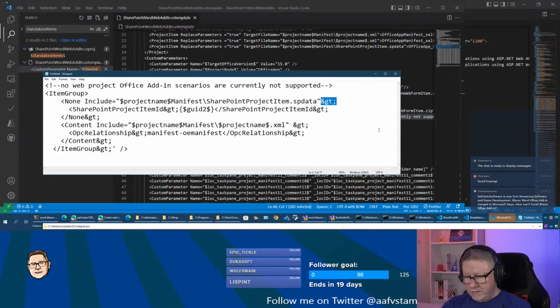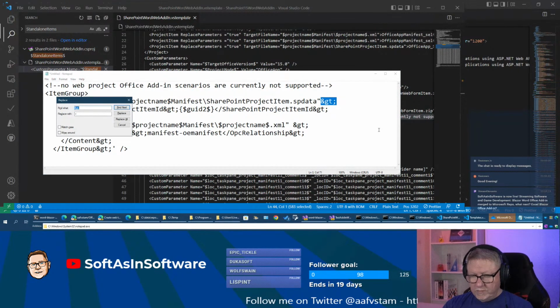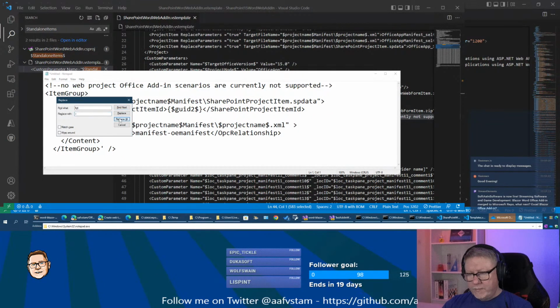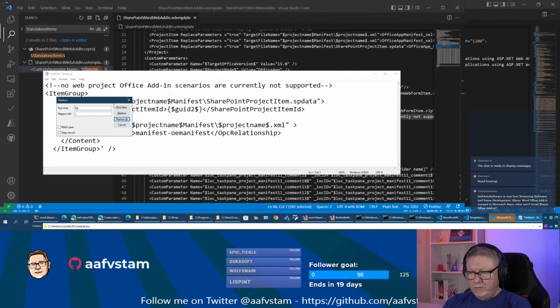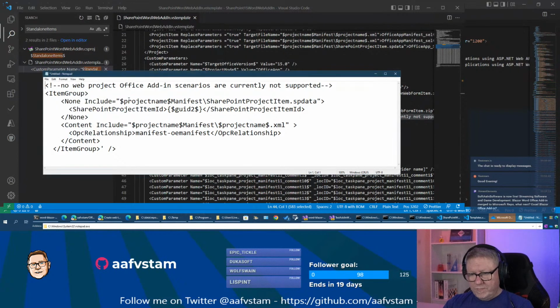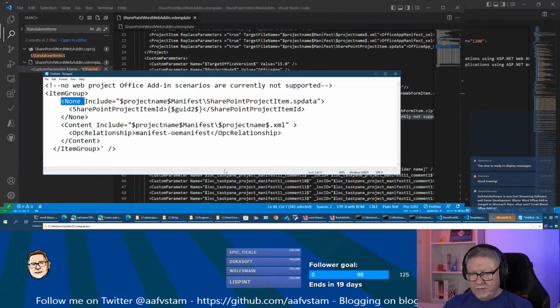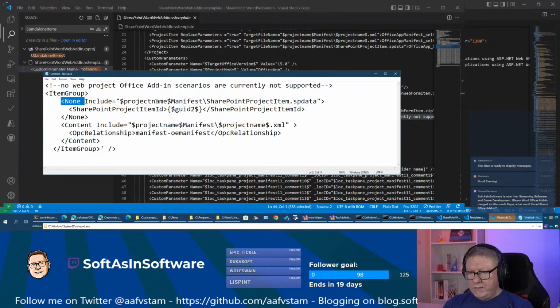This one should be, this is hacking templates. Looking for the internals. So this is the item group. So why is there none there? Include, project name, manifest.